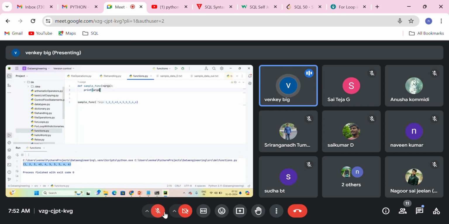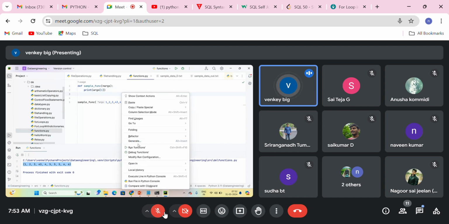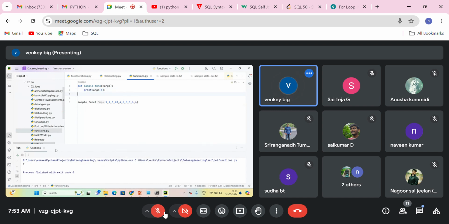So when you give the single star, it does not have to be named args. You can actually pass any name here. So this is one way of passing arguments to your function.